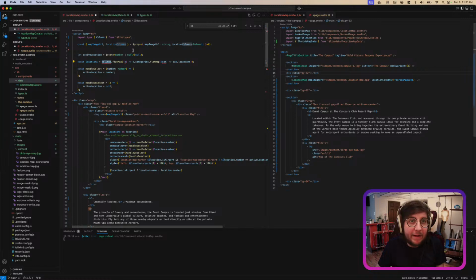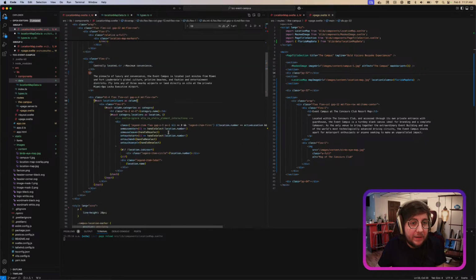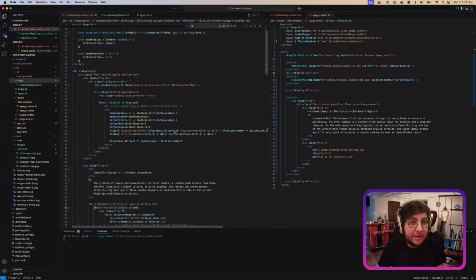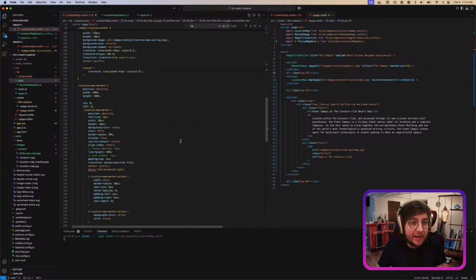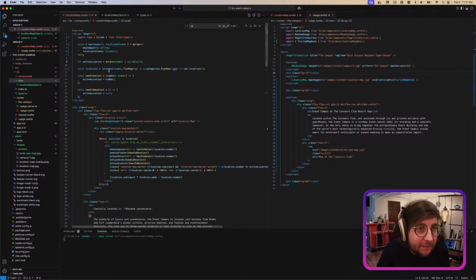However, we need to also reference it here by just updating this. And we still have some kind of error. Oh, because it's called location columns. We need to change this here too. And I think that's everything. Let's save. There might be one more error. It still says red, but sometimes it takes a minute to understand. Oh, there we go. Oh, probably because we don't have a type here. Location columns is any. No.